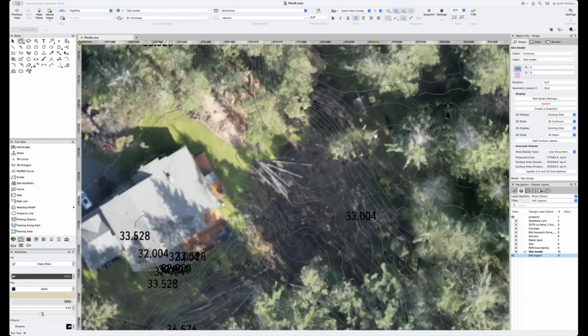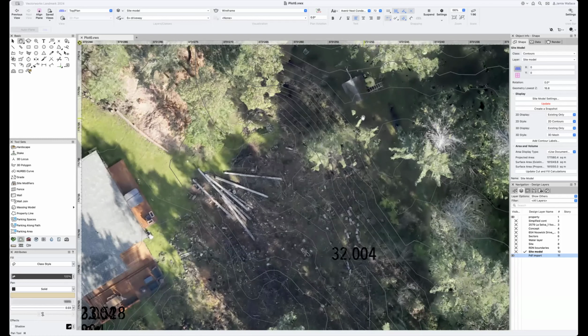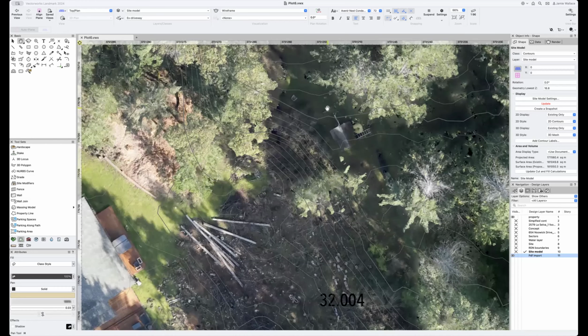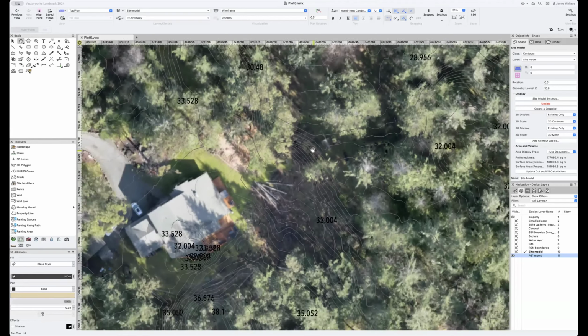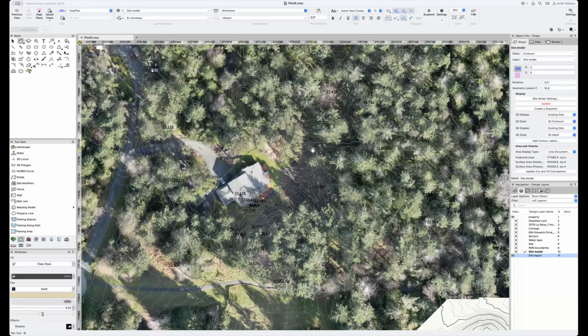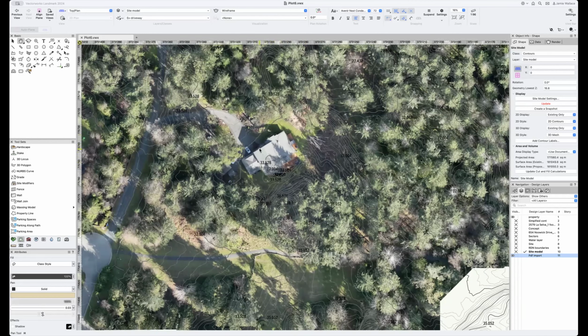I mean, we know now where, as of this date, when the drone survey was done, these contours are accurate. That's the disadvantage of a portal. If we go in and grab a file, I could get where I live, I could get the file for here. And as long as there hasn't been any major disturbance since the imagery, and it might be 3, 4, 5 years old, that's the only thing you have to factor in. So in here, the imagery for this project may have predated the house, so it might not have worked too well.